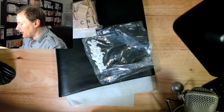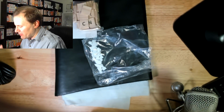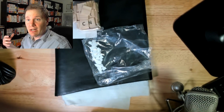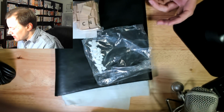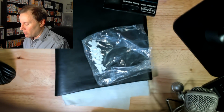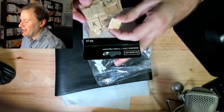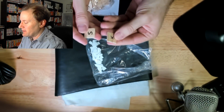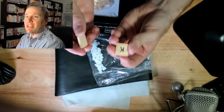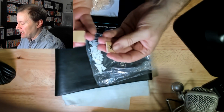So what I'm going to do is, and I'm not sure if we'll get it all done tonight, because there's a fair number of pieces to it, both in terms of playing pieces and also in terms of what we have to do here. I found at my local arts and crafts store these wooden pieces that are essentially Scrabble pieces. I guess they would be replacement Scrabble pieces if you needed them. And I'm going to turn these into tokens, essentially playing pieces.